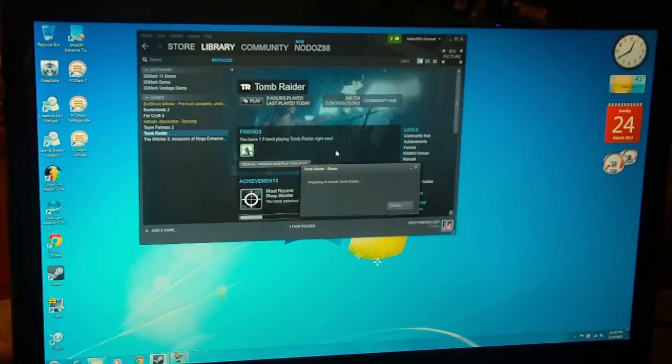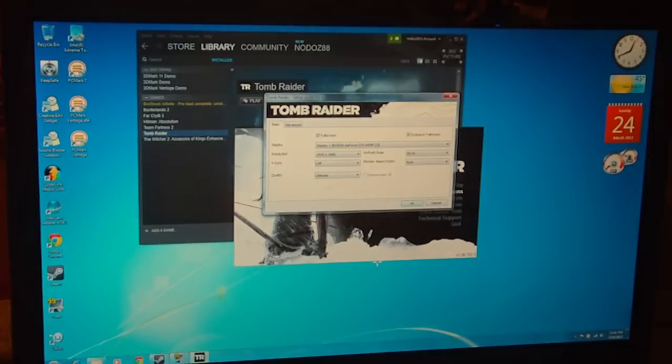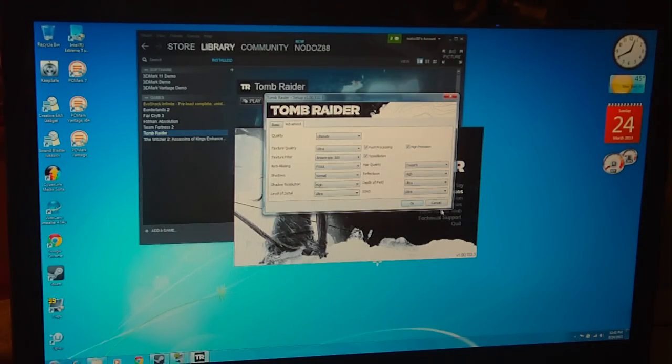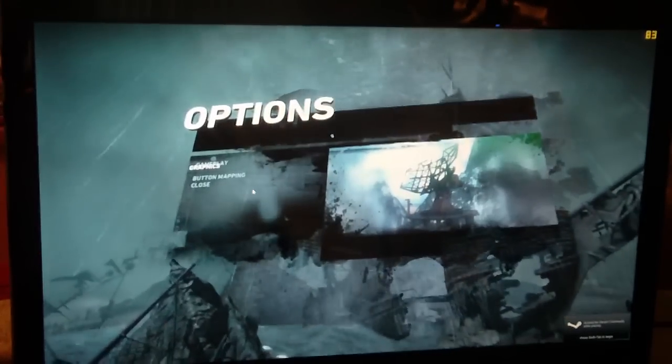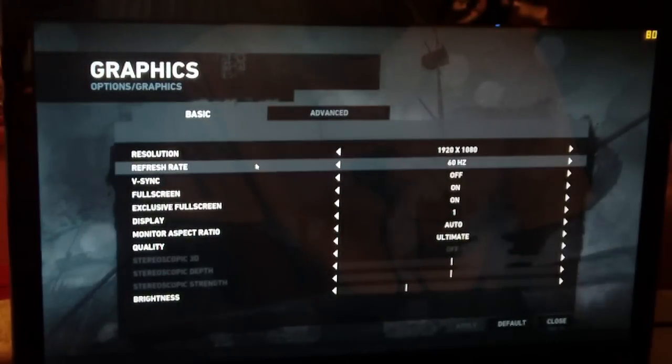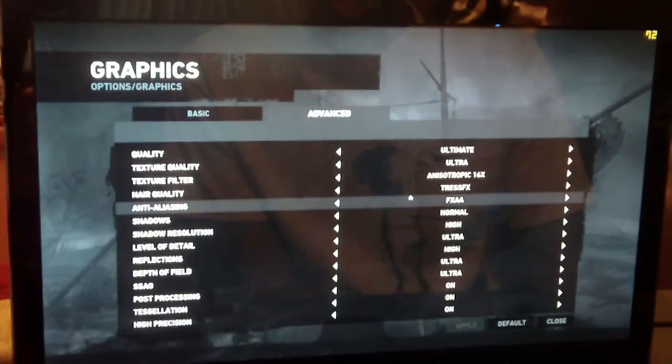You'll see both of the Square Enix games with this particular video. And again, this is set to Ultimate, so it does have the Tress Effects enabled as well. Everything there. And I'll show you it again in the actual game's configuration screen. 1920, 1080, no VSync, alternate with Tress Effects.